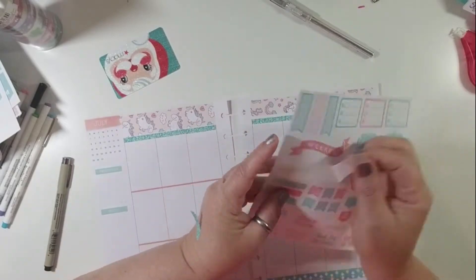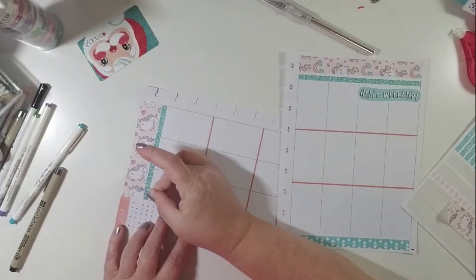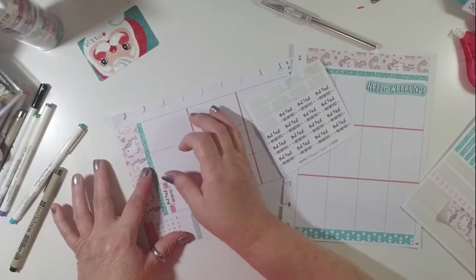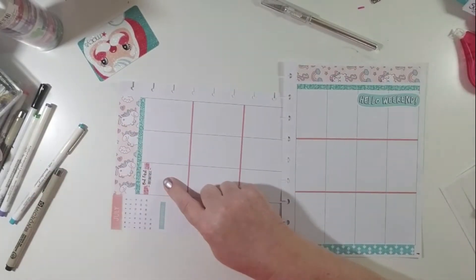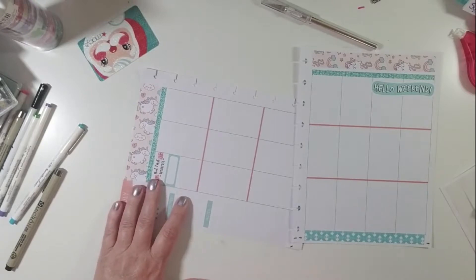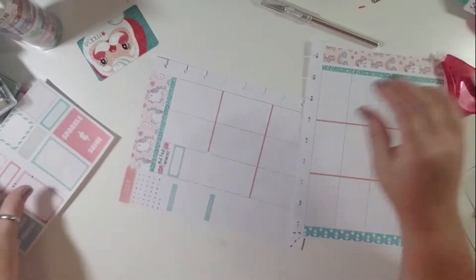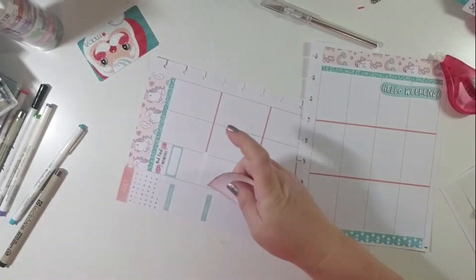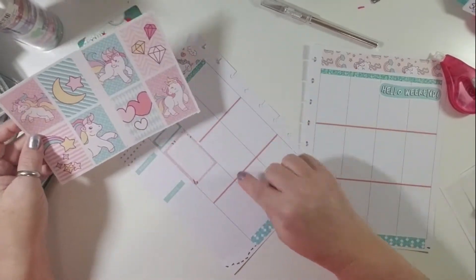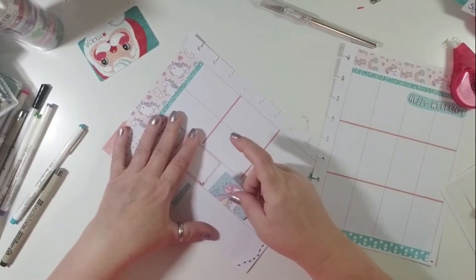This kit has two weekend banners to choose from, but I chose the blue bubble one — I just felt it fit the layout better for me. And then of course I have to start Monday with my breakfast first. I don't have a whole lot going on this week, but I do have a couple of things that I need to get done. I have to work on some paperwork Monday morning, and I have to do a couple of videos doing a pocket letter tutorial and a washi tape storage tutorial. Then I'll put it in a nice full box and start with the blue unicorn.